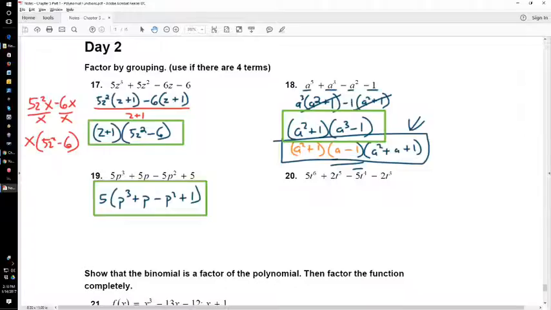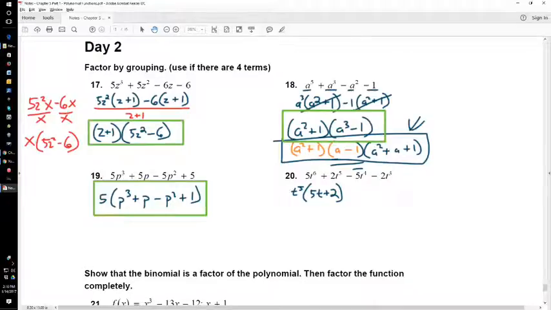All right, number 20. This one's not factorable. I don't know what I'm going to do while my son screams over there and plays with the dog. So, here we go. Let's take the first two. This one I'm going to pull out a t to the 5th. And we get 5t plus 2. Put a parentheses here.